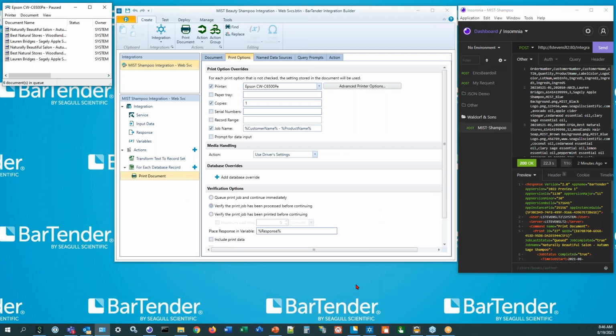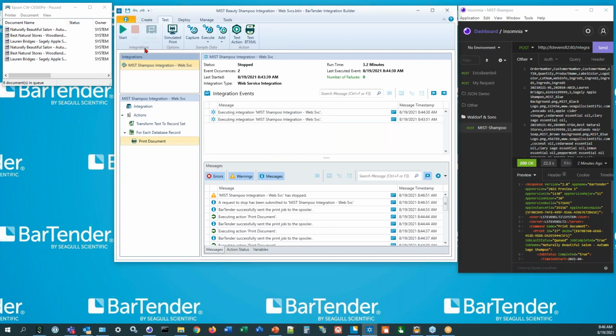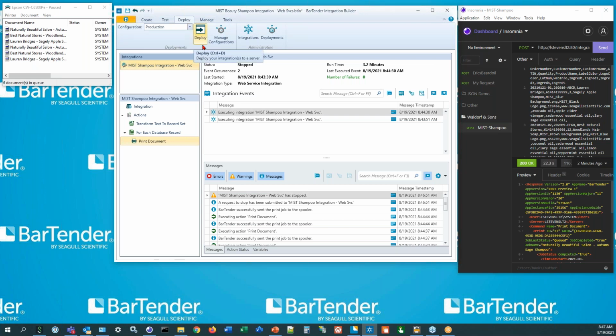So we've now gone through it. We have actually printed out 6 different labels, well, 3 labels twice each, actually, because I cycled the same data through. But that's how easy it is. If I was ready, if I went, okay, my test was good, I can come back here, I'll stop it. I am now ready to deploy it. And I would now simply say, okay, I want to deploy this as a production, and I would click on this, and it would automatically be sent to our administration console, which would then place it on the server I would designate, and it's ready to go to work.